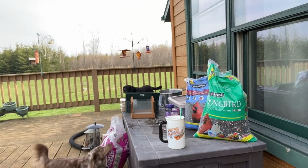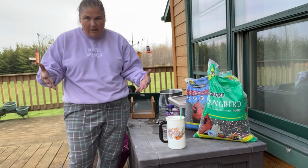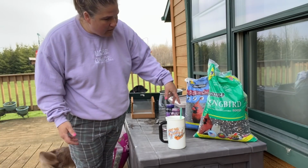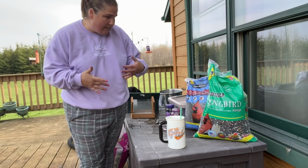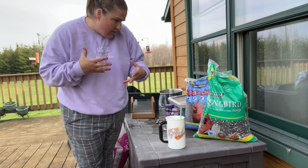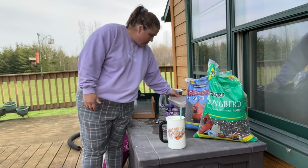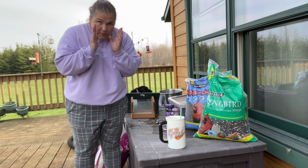Okay, so I have a lot of bird feeders to fill, and if you don't know anything about birds, they all like different things. I have songbird food that really gets the cardinals coming in, which I love, and same with sunflower seed, they like both. Woodpeckers like sunflower seeds, finches, everybody. So I'm gonna fill each bird feeder with different stuff. Oh, and then we have thistle seed, which is a tiny little baby seed, and that is for the little tiny birds, okay?